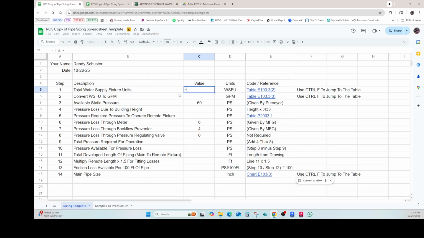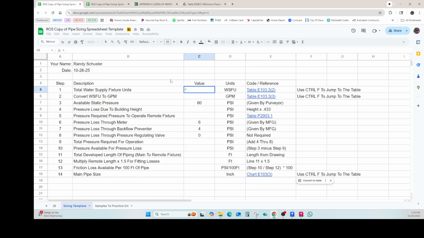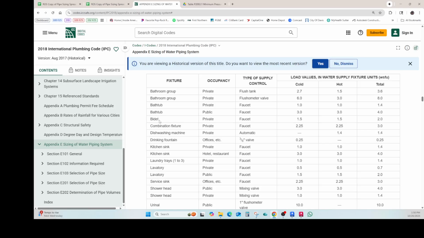So I'm going to put an equals sign right here and start adding those up. A kitchen sink, private, faucet, total 1.4. Plus dishwashing machine, total 1.4.